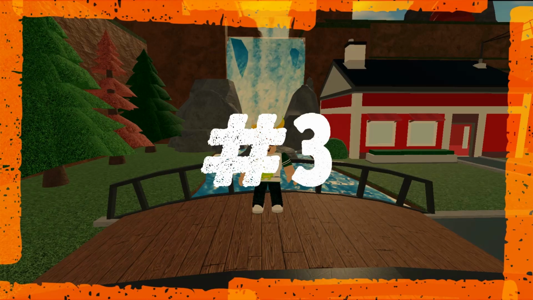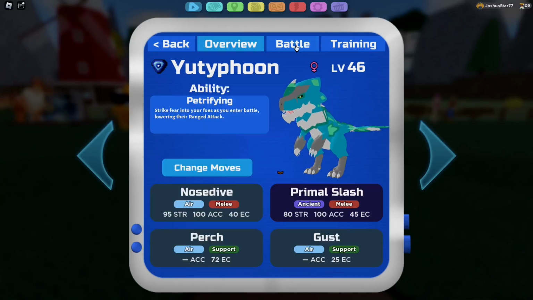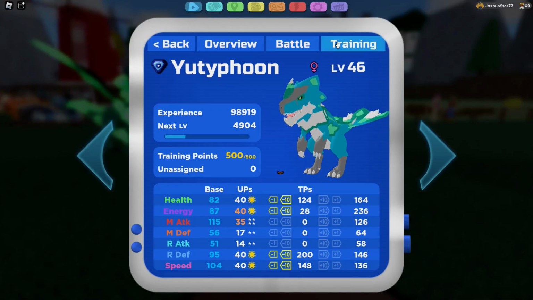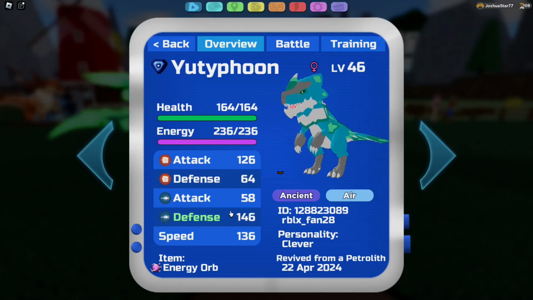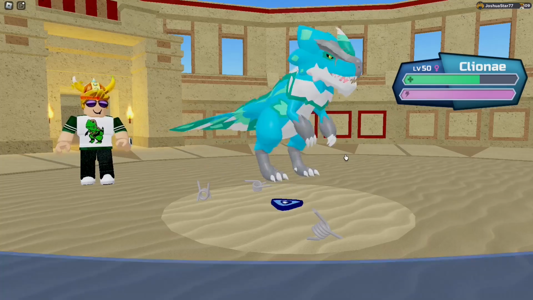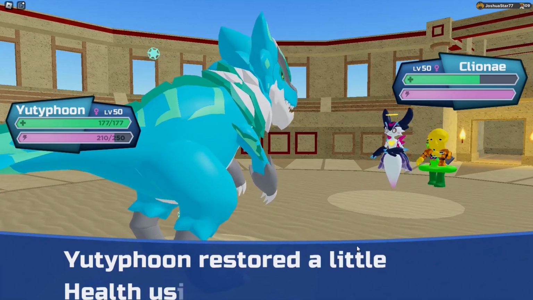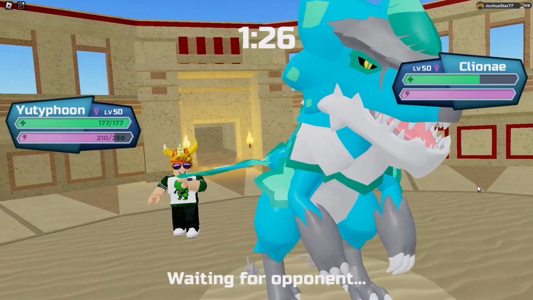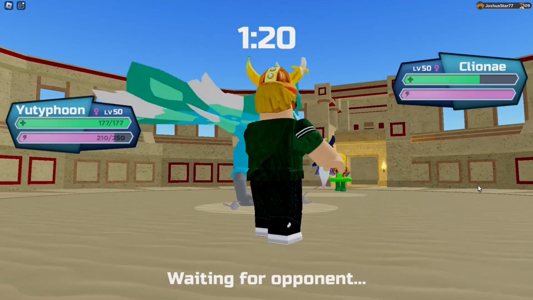Number 3 onto this list is going to be Typhoon. Typhoon is the reason I made this top 5 niche Loomians list, and it's because this Loomian is most certainly a niche Loomian. It's a non-bulky water type that counters Soulburst Eruptodon. That's amazing! Not to mention, it has Wave Wrecker, so you can actually hit Soulburst Eruptodon quite effectively. It also has Petrifying, and it's the only Loomian in the game that has Petrifying. And that lowers the opposing Loomian's ranged attack by -1, which is awesome.